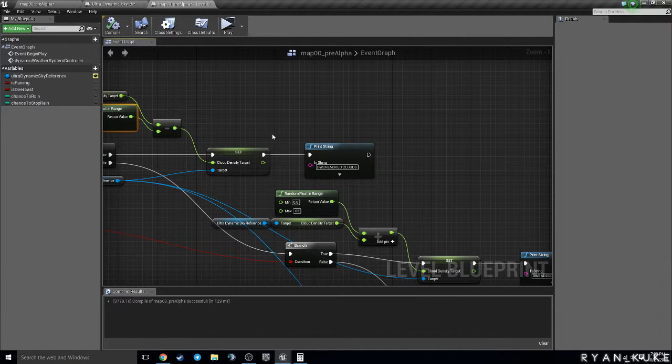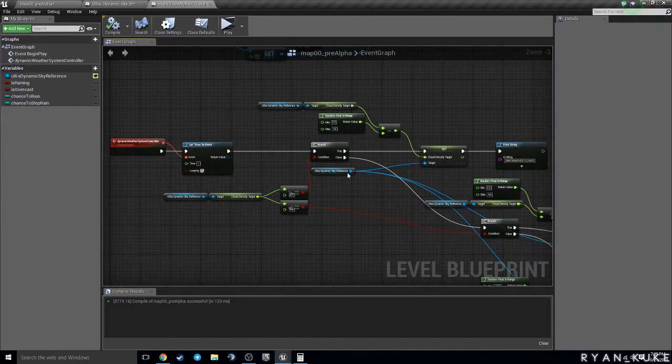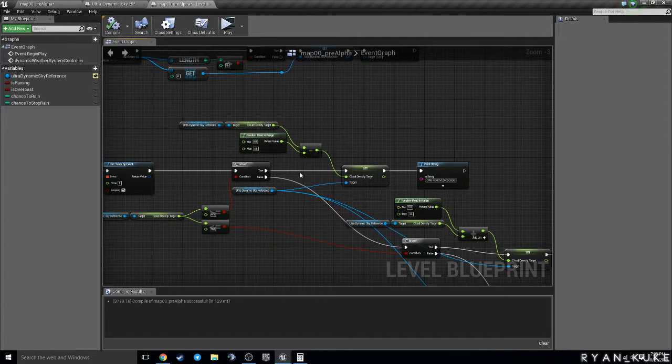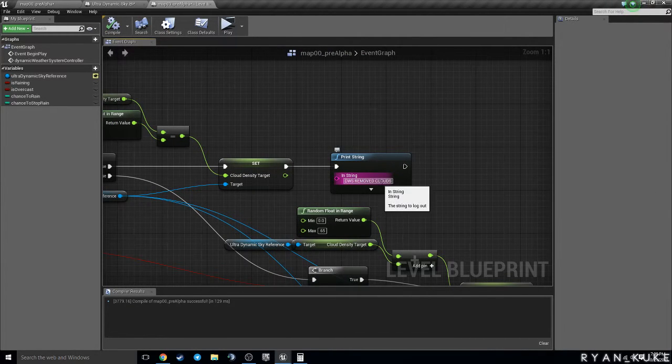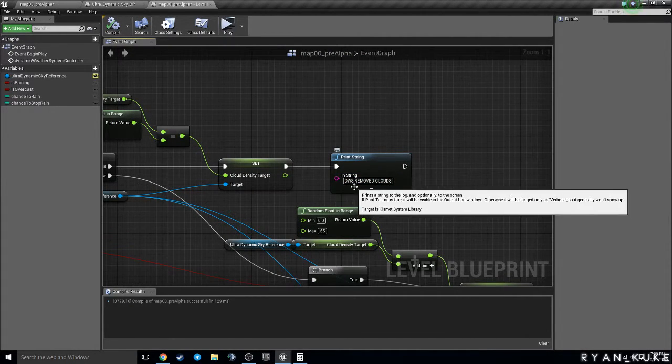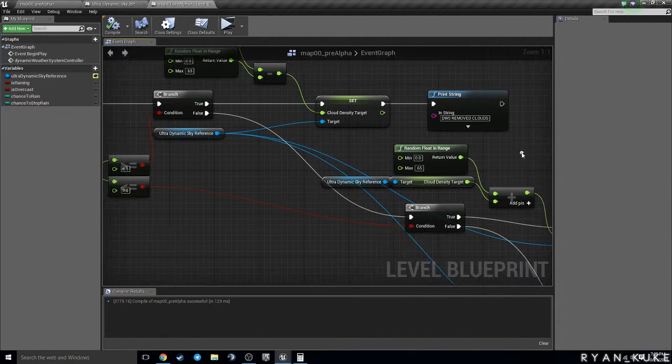For debugging purposes, I have this print string node over here that, whenever we run through this whole system and this branch is proven true, is going to print on the screen: the dynamic weather system removed clouds.